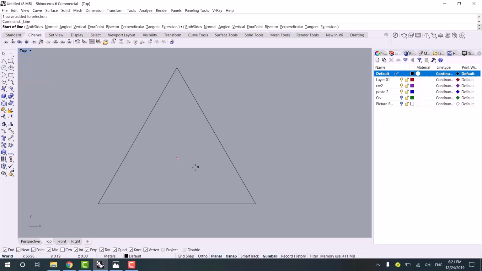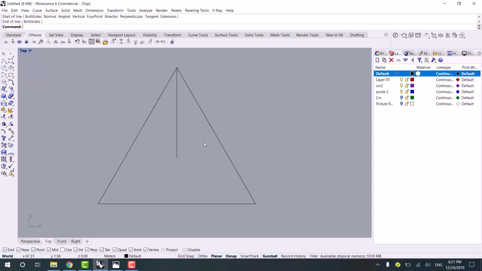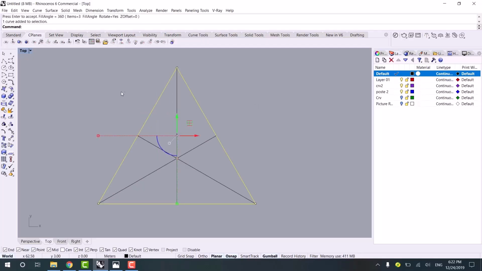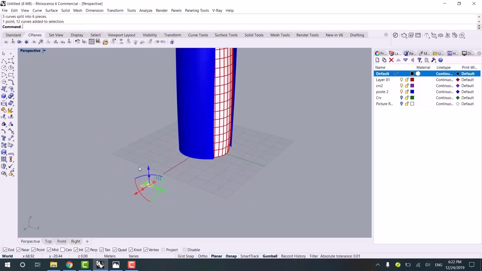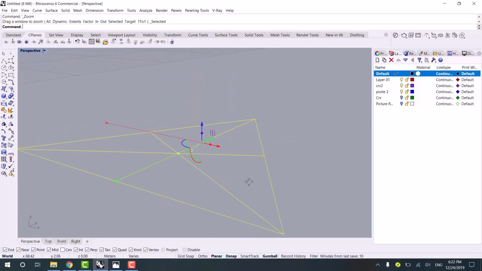Okay, like I'm gonna draw a curve to the vertex and another line to the side, and then I select them both and array polar command. And then I can explode the triangle and then I split it with the help of these 3 curves that meet the sides. And I shifted the perspective and I zoom extend.